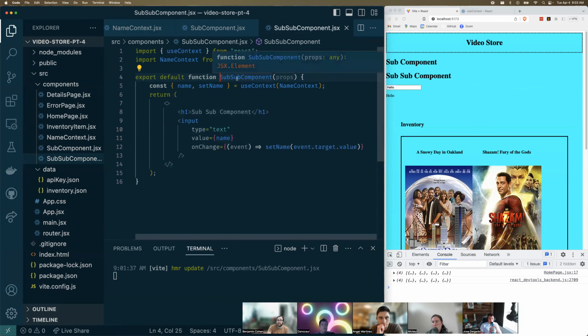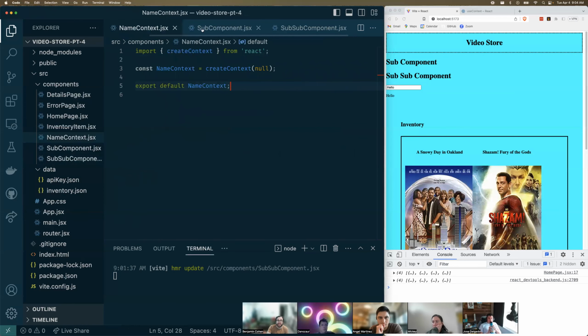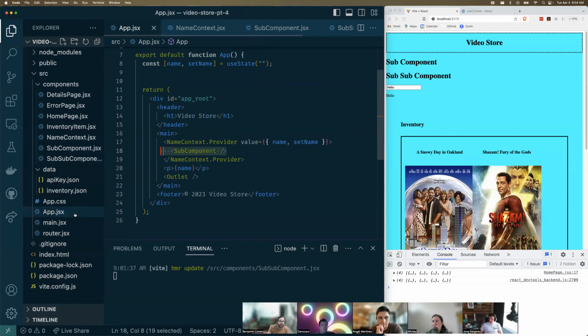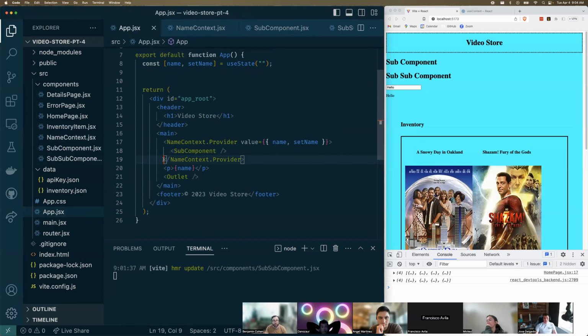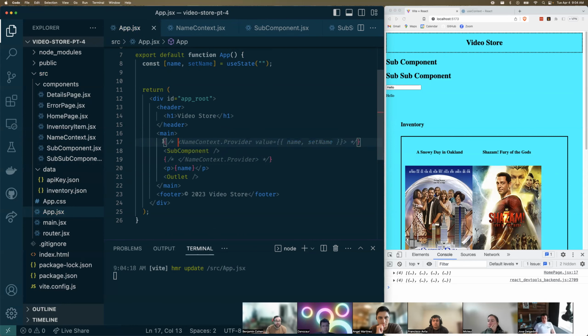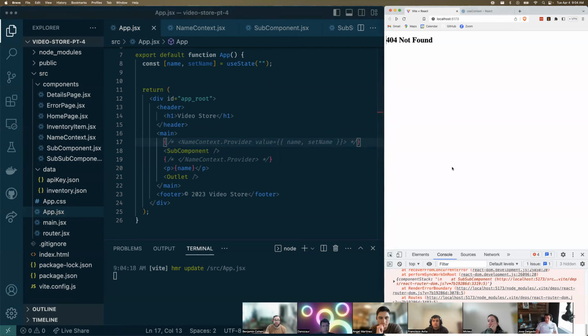Now, if this subcomponent ultimately wasn't nested within something with name context.provider, then I believe this would break. So if I try and do this exact same thing, but I go to app here, we're going to take that line out, and we're going to take this line out. So we're just going to show subcomponent now.